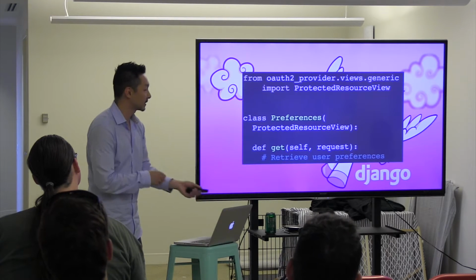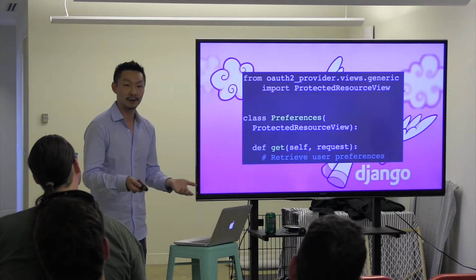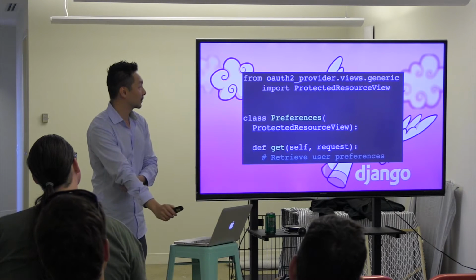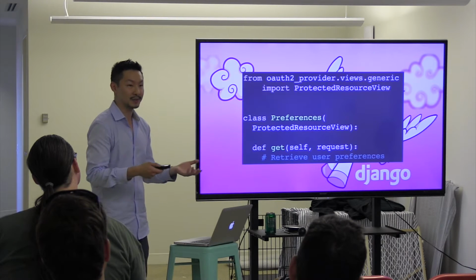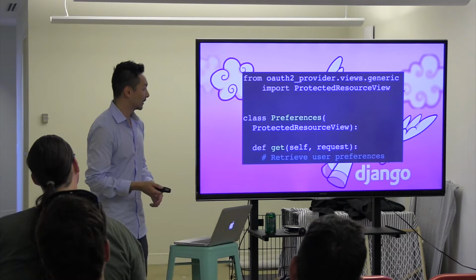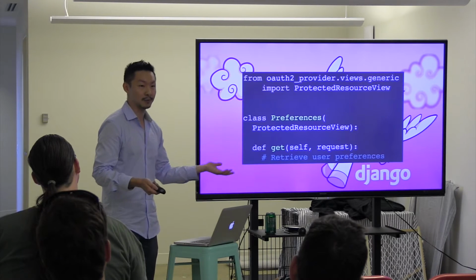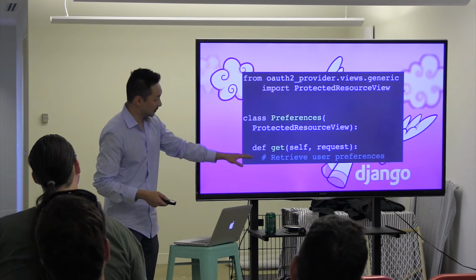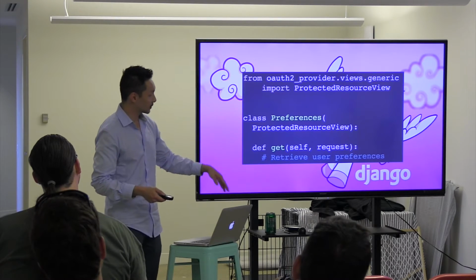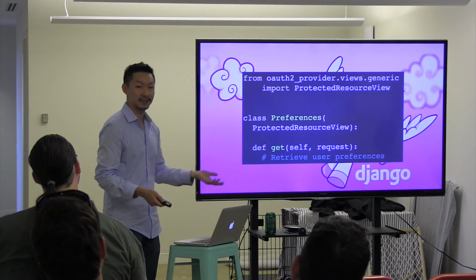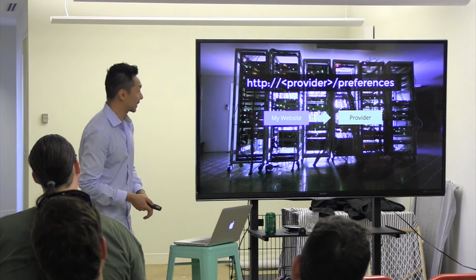When a user tries to access it, if they're not logged in, they're required to log in first. And if they are, it will check to make sure that an access token is supplied with the request before it allows you to retrieve your preferences. You can imagine any post, delete or update methods will be protected the same way. So that just comes out of the box.